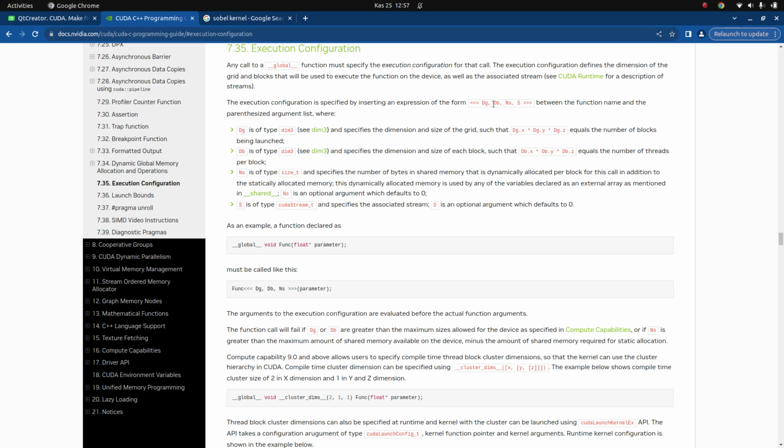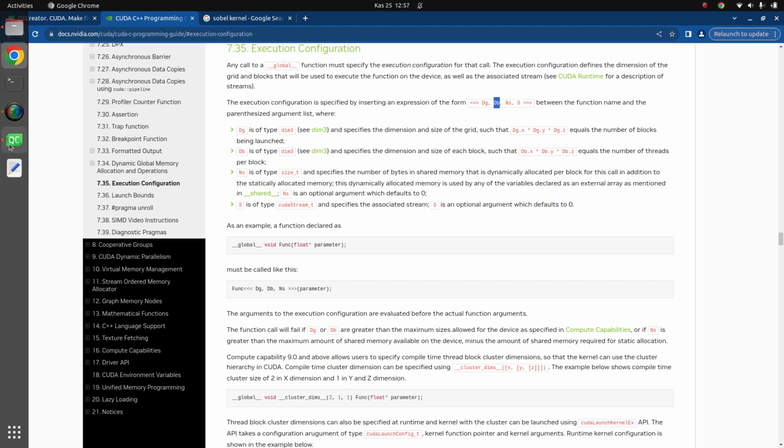For example, the grid size and the block size accordingly. This is another terminology in CUDA. The grid size is just the size of the image, for example columns and rows. And block size by default is 16 by 16 if I'm not wrong, but it can be changed.